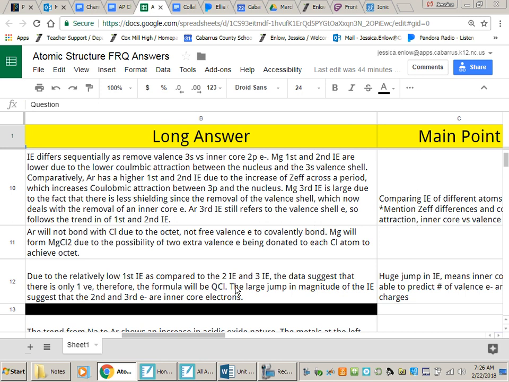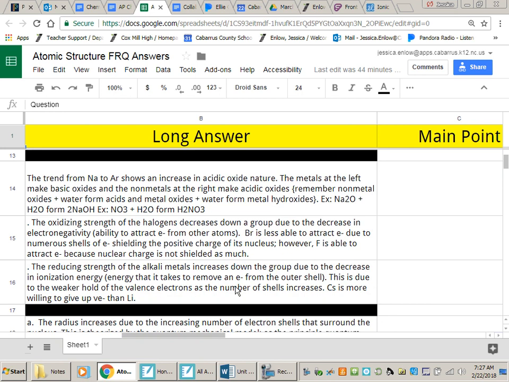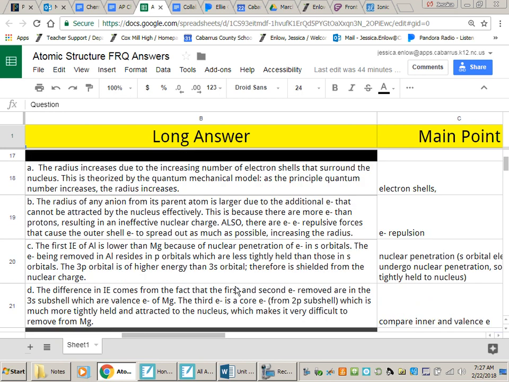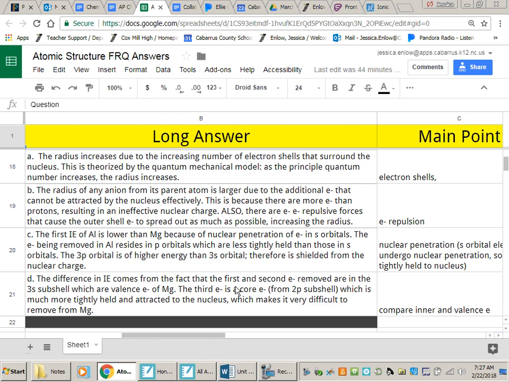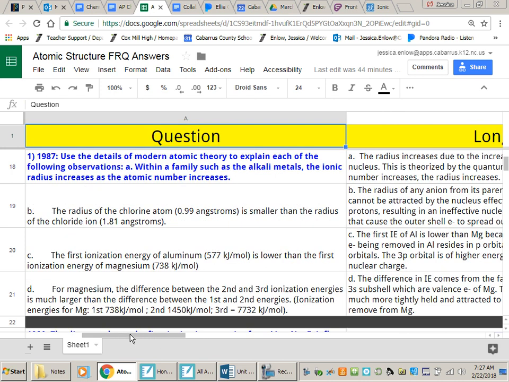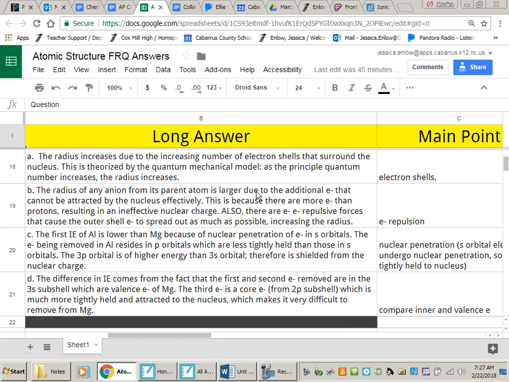All right. And then some of that overlaps with the magnesium side of the last question, but let's just chat about some of the others. The first one was: within a family, alkali metals, ionic radius increases as atomic number increases. What do you think, Megan? Well, for the family, the alkali metals, you're not going across the period because it says within the family. So you go down. And when you go down the family, you're adding more electron shells, so it should increase. Okay, so you can simply mention the energy levels are being built around the nucleus, greater principal quantum numbers, which would naturally make that bigger, and you can also mention electron shielding because they kind of go hand in hand.